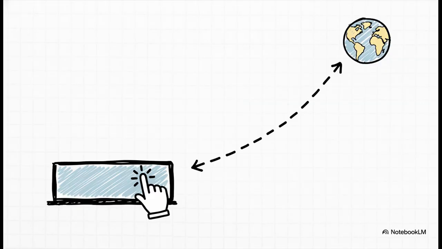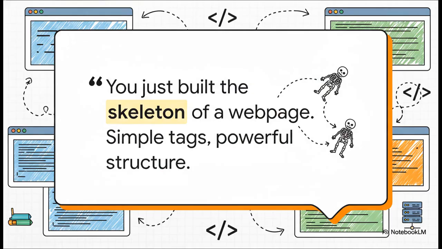And to wrap it all up, we'll add our final call to action. We'll use the anchor tag to create a clickable link that can guide the user to another resource, completing our page. And there you have it. Look at that. With just a handful of simple, logical tags, we took a plain block of text and gave it a meaningful structure. This fundamental idea, this system of labels, is exactly what holds the entire web together. And now, you know its secret.